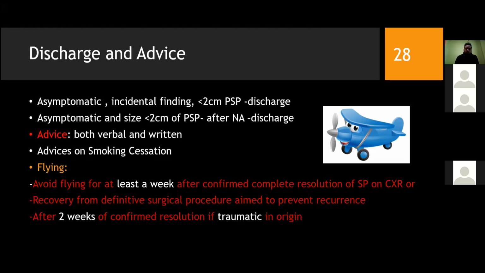I have taken this from the RCEM site. Flight should be avoided for at least a week. Initially it was 2 weeks, but now it has been written as a week after confirmed complete resolution of spontaneous pneumothorax on chest X-ray or recovery from a surgical procedure. However, in case of traumatic origin, 2 weeks of complete resolution should be adequate for discharge.